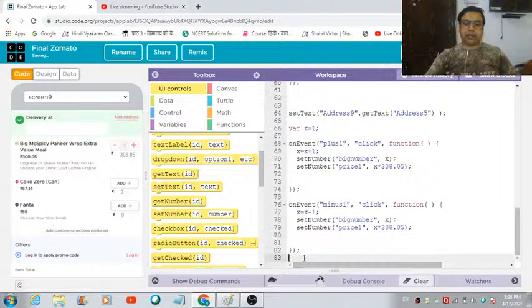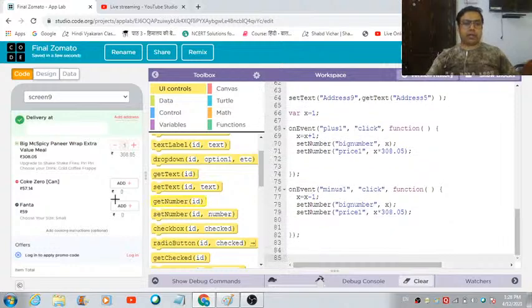Let's now start defining the code for this add Coke button, which you can see over here on this screen 9. Right now the value of this Coke is 57.14. If the user hits this once, I would like this price to get reflected over here.